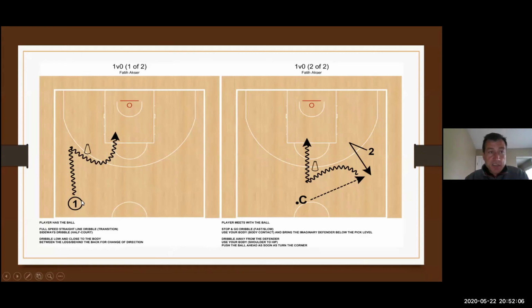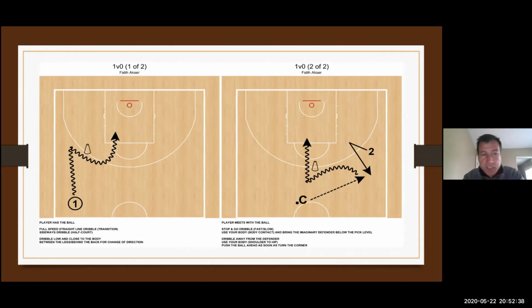Player. So in this case, the very first diagram just demonstrates the idea of any kind of transition, getting into a transition offense, and you are just getting that quick drag screen happening to you with this call. So we are focusing on a full speed straight line, demonstrates the idea of a transition, or sideways dribble. Of course, imagine that there's a defender, so just kind of dragging all the way to a screen level. So it just gives you an idea of what they need to do.